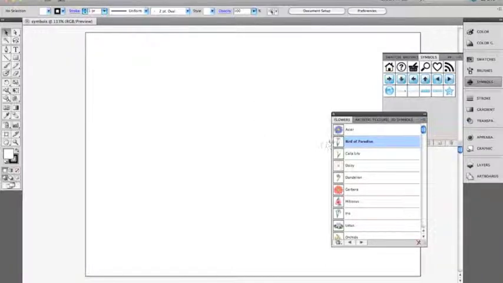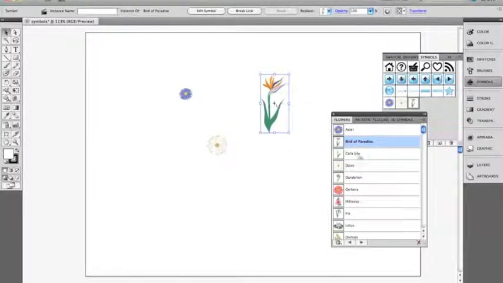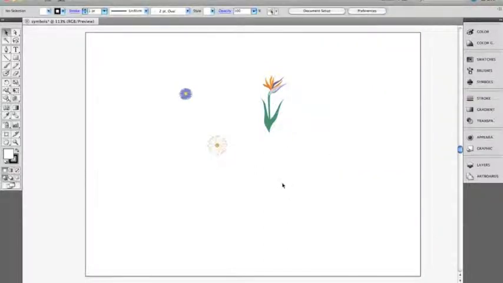What we can do is simply drag these icons out onto our document. And when you get as many out as you need, you can go ahead and close the palette. The first thing I want to do before going to work is break the link. The Symbols panel is like a library of drawings. And if I were to revise this one symbol here, it would actually revise this symbol that is kept in the Symbols panel, which is like a library.